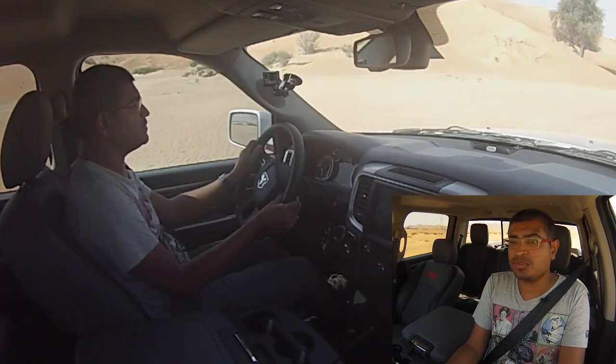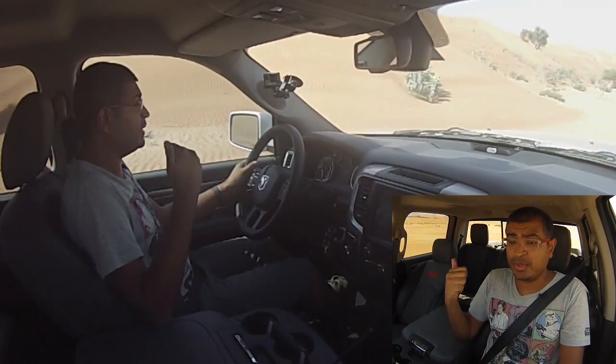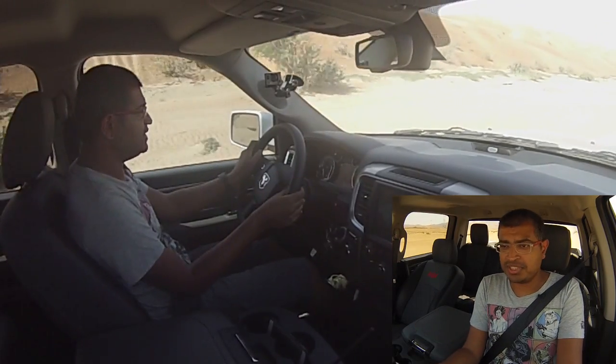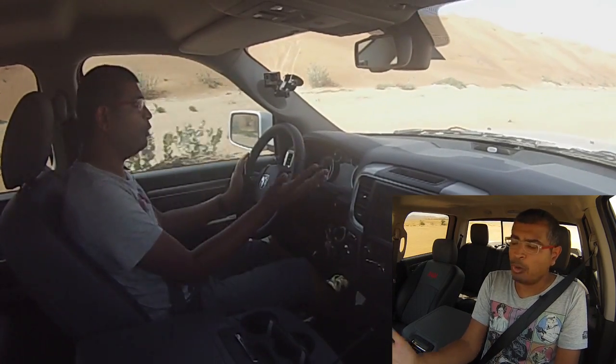But I have to be honest with you, it's an incredible piece of work the boys from Trading Enterprises have done. I know it's a bolt-on kit, but it's a fair amount of cutting, welding, and grinding to make sure everything fits properly. It's definitely not bolt-on, bolt-off. So you want the reassurance of a dealer backing you. Hitting some flat bits, the temptation is to put the hammer down, but you know what? I'm just going to take it easy to show you how poised the ride is.